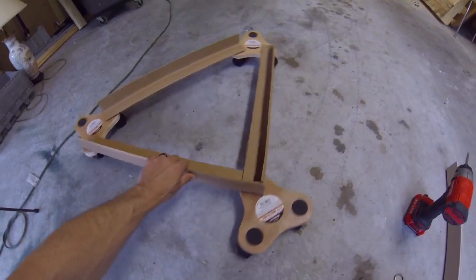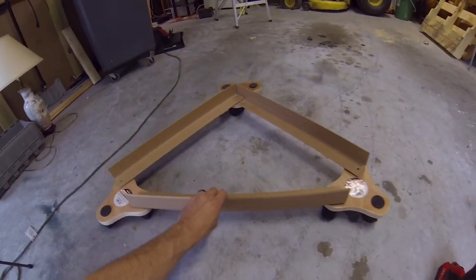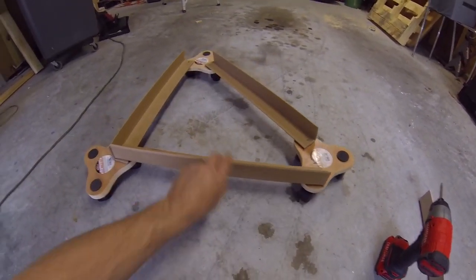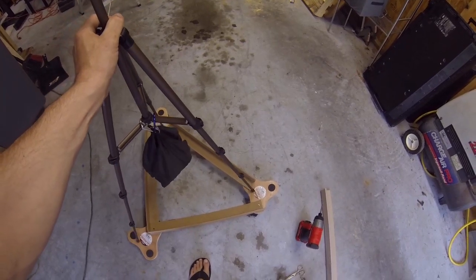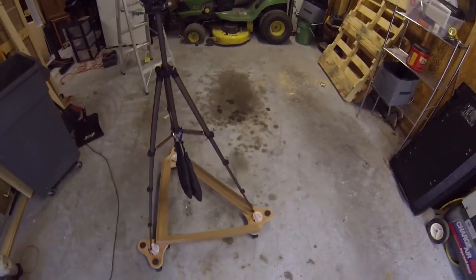Okay, so we got it mounted together. Now you can see how it will move a lot better together freely. And this was real simple to replicate. This was easy to make. I was just online, on Amazon looking at them, and I was just like, yeah, I think I can build that. So, like that. There we go.